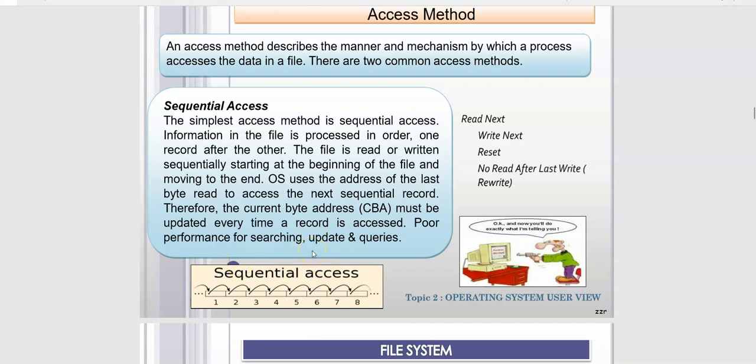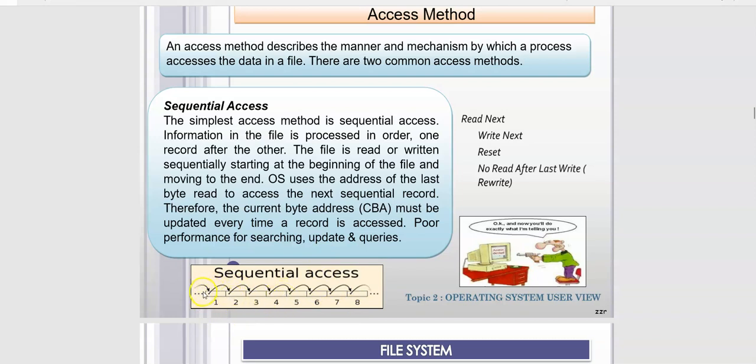So whenever you want to try to access the file, once you double click to access it, your operating system will try to find your file in the hard disk. Your file is divided into several blocks. For example, you have a 10 megabyte file, and then it is divided into another 20 or 30 blocks, and those 20 or 30 blocks will be accessed directly from one to another.